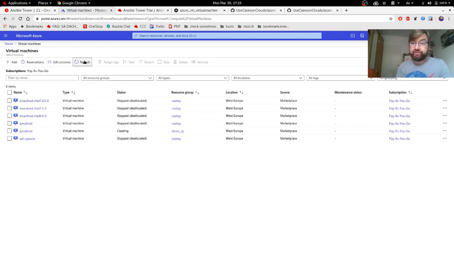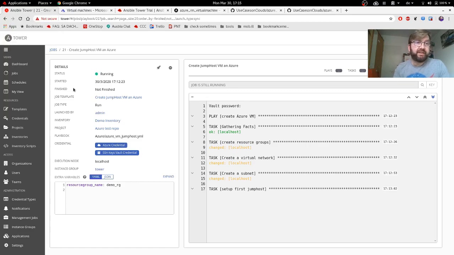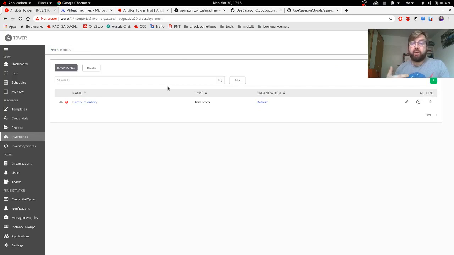As long as this is creating the VM, I can show you another Ansible Tower functionality. Actually, Ansible Tower always needs an inventory to access those end nodes it's managing, right? For the creation of this virtual machine we just deployed on Azure, we didn't need any, because these modules just connected from my Ansible Tower installation to the Azure cloud. We didn't talk to any of those, really.